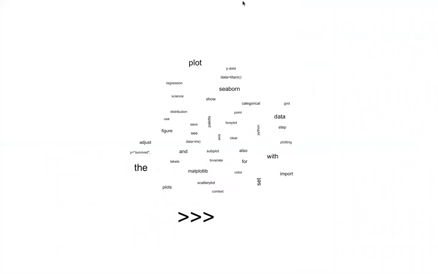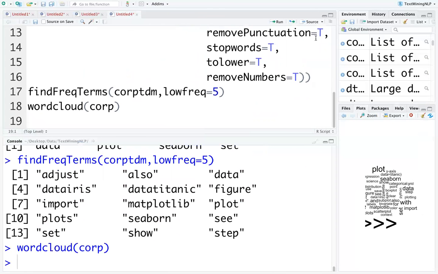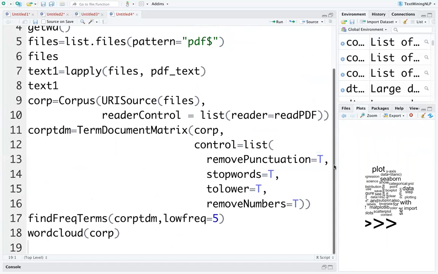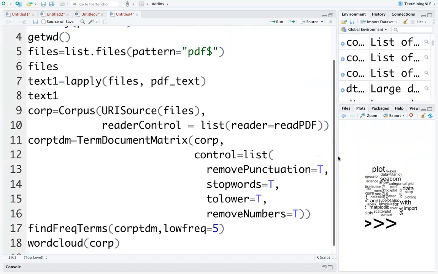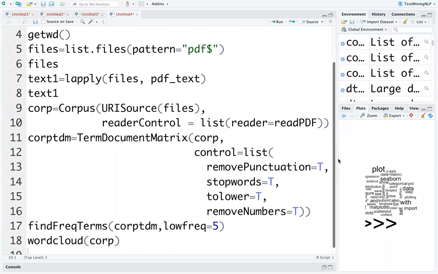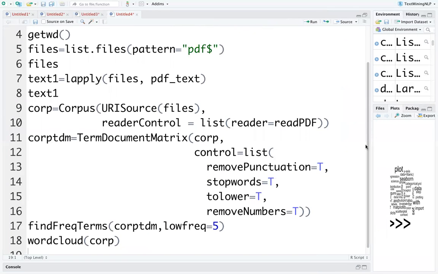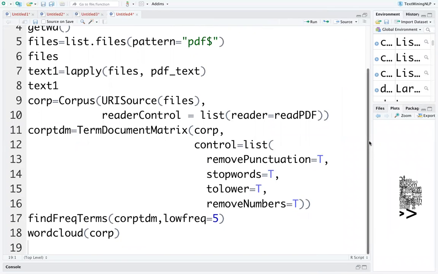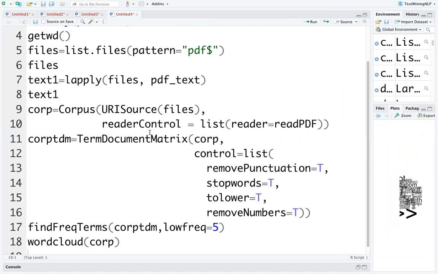So in pdftools, because most of the time the documents are in PDF format, this is the whole code where you can import the files and clean them, create a term document matrix or document term matrix, everything in one go. That is the advantage of pdftools.